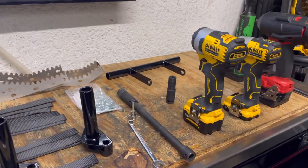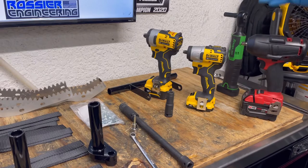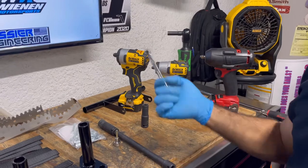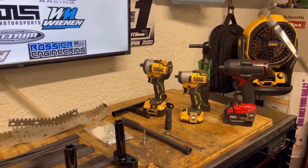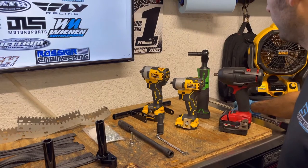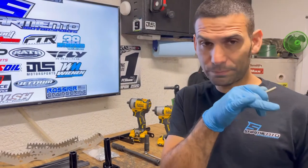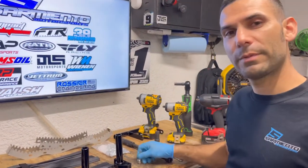Tools of choice - you could use cordless, electric, air, or go 100% manual. There's a half-inch stubby, 3/8 stubby - use one of them - a cordless ratchet, 3/8 ratchet. At minimum you need a 10mm socket on a ratchet and a 10mm wrench. If you have a breaker bar, a 17mm socket with an extension. Doesn't have to be Snap-on or DeWalt or Milwaukee - could be Harbor Freight, doesn't matter as long as it gets the job done. A fresh 5mm allen bit really helps, especially on an impact gun.